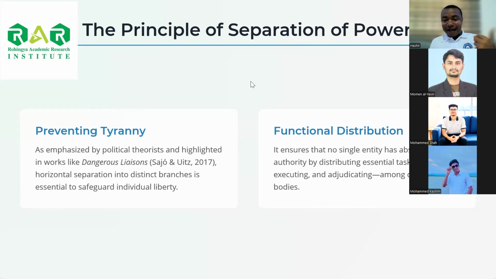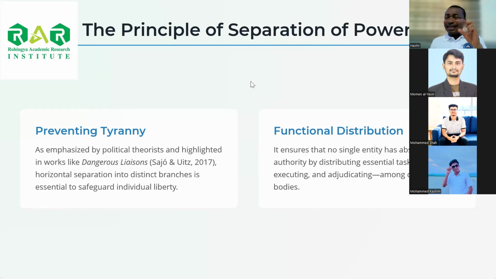So if I am an MP or member of parliament, then Mr. Al-Mumin shouldn't be able to enter or intrude. There's a word in English we call intrude, meaning to get into my shoes or into my position and do what I'm supposed to do without my permission or without any lawful backing. Therefore, that is what we call separation of powers.